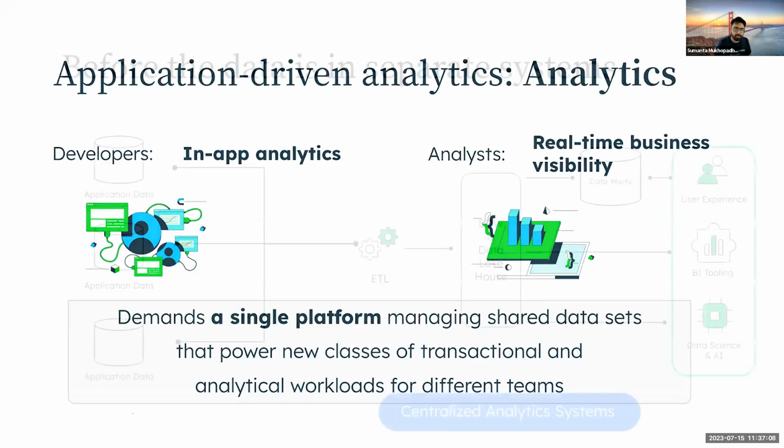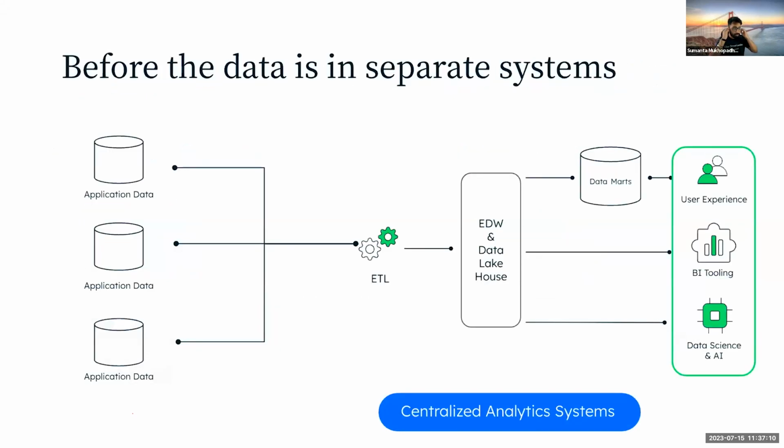Moving to the next slide. Like I explained, before, the data was in separate systems. There was a set of application data sets, and this used to be the data warehouse or the data lakes, or wherever we keep the results of the ETL.